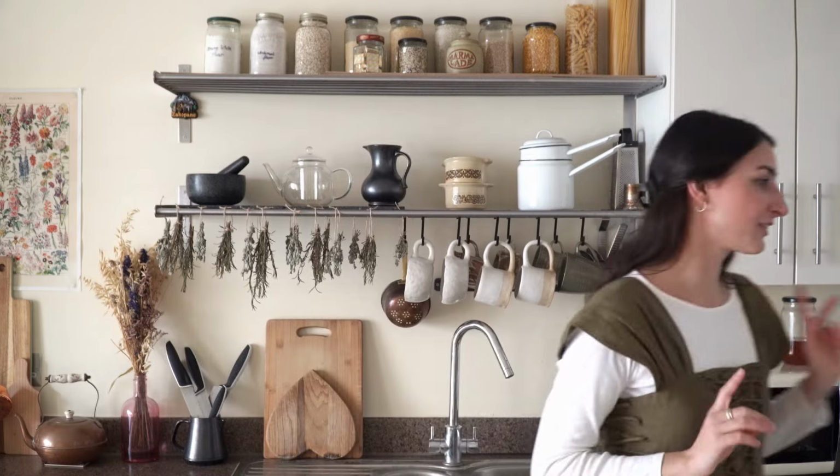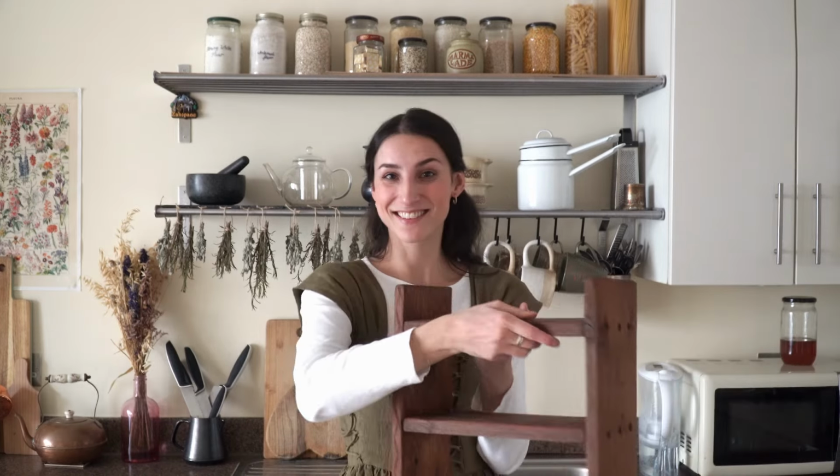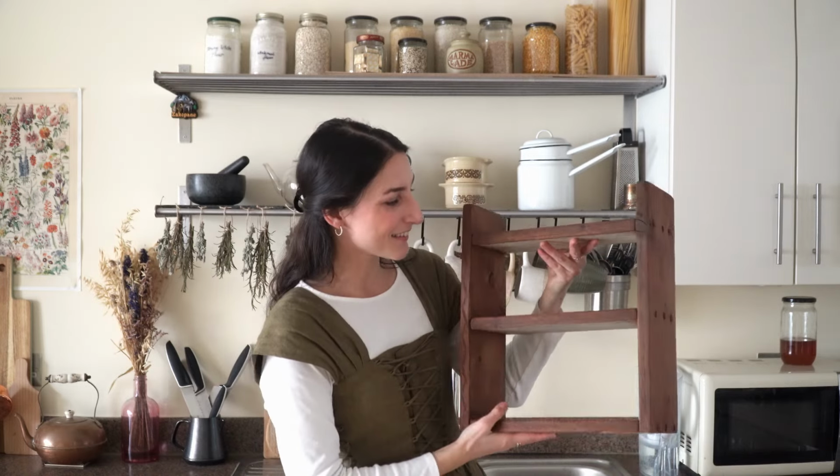And now quickly, I wanted to show you one more thing that I purchased also on Vinted, which I was really, really impressed by, and it's this little shelf. This is handmade by somebody, again on Vinted, just like these mugs were. So I'm really trying to emphasize that sometimes on the secondhand apps, you can actually find artists and people who are making their own things. The fact that you can find a lot of these things is really exciting. You can find people who do pottery, paintings, whatever kind of creative things they're doing.